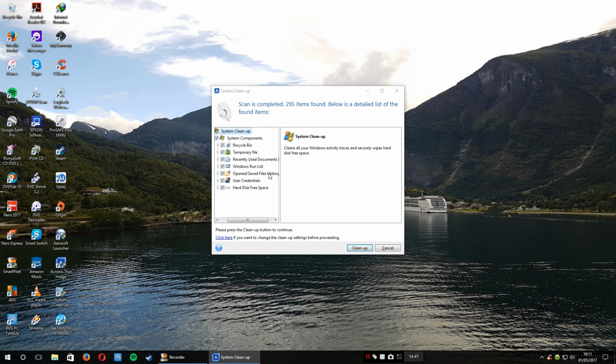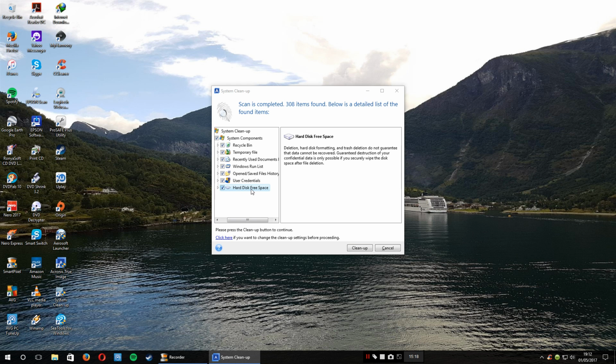When you click on clean, you might get a message that says so and so file is in use. Just click on ignore, because some files are used by the system so they won't delete. So this utility will not cause any harm to your computer whatsoever. Once that's finished, you can come back into here and do the wipe disk free space.